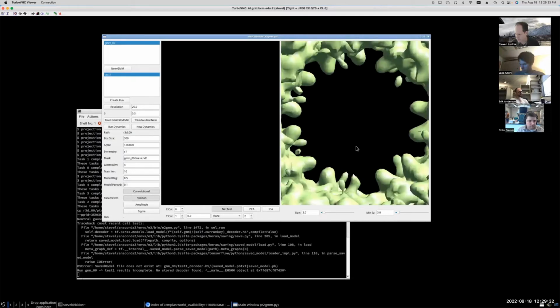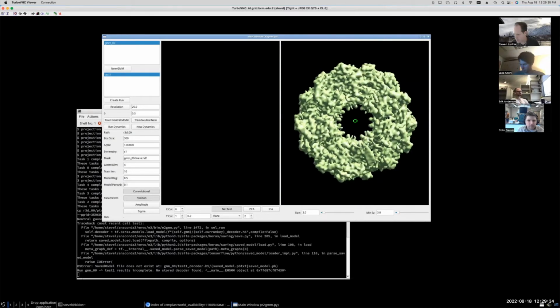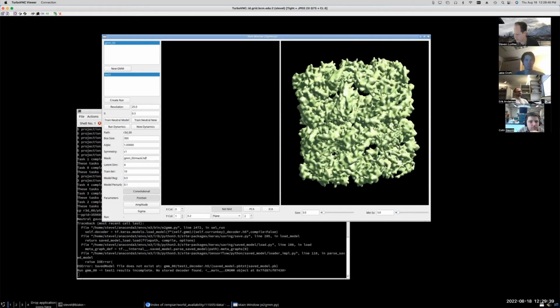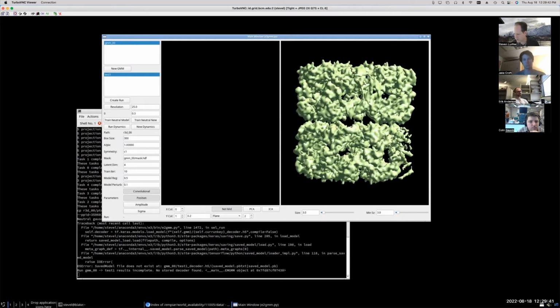And now we will see a particle volume appear. So this is the neutral structure that we just looked at a minute ago, right? So you can see the missing subunit there, and we can see the blurred out subunit right here. And now we need to pick our parameters for training the Gaussian mixture model. The way you decide how many Gaussians to put in is you don't say, I want 50 Gaussians. You tell it what resolution you're interested in targeting. And here maybe we'll start with, say, 20, because it'll run pretty fast with a low resolution.